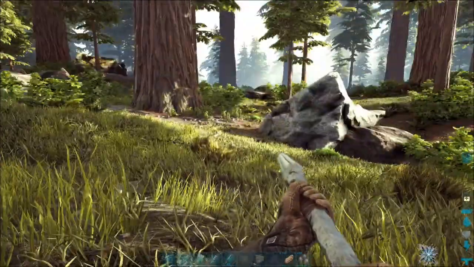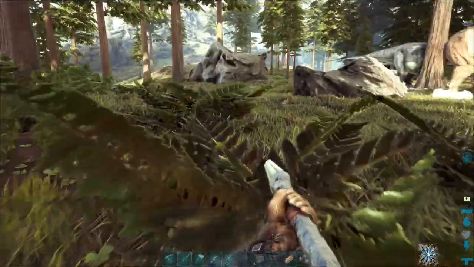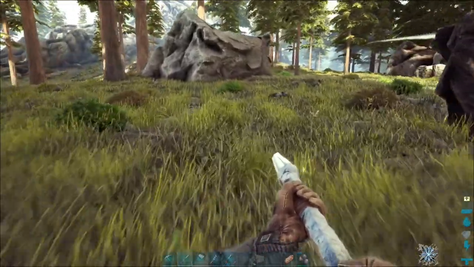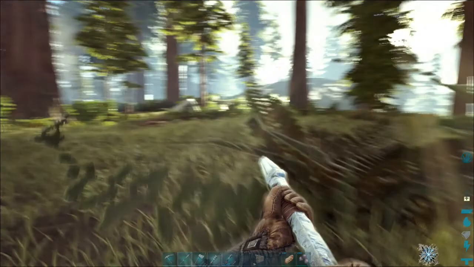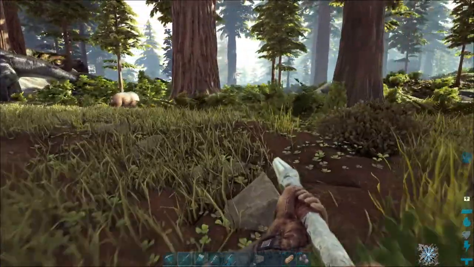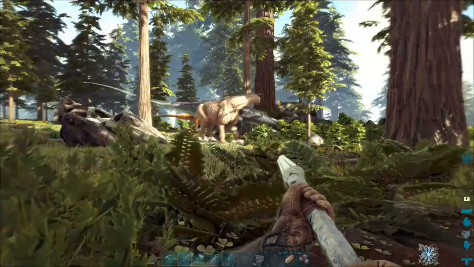Right, parasaurs. I think we've gone the long way around. What is that? Dire bear, wanna avoid that. Find your baby, definitely. Oh crap, just walking into hell here, aren't I? Oh, where's the base gone? That ridge looks familiar there.